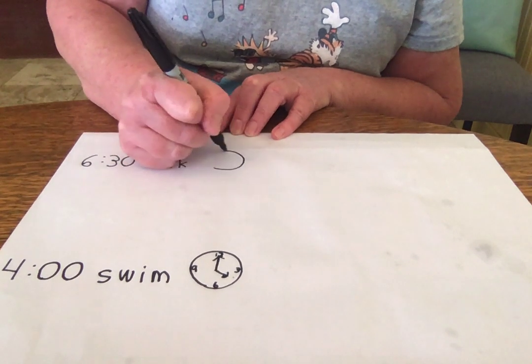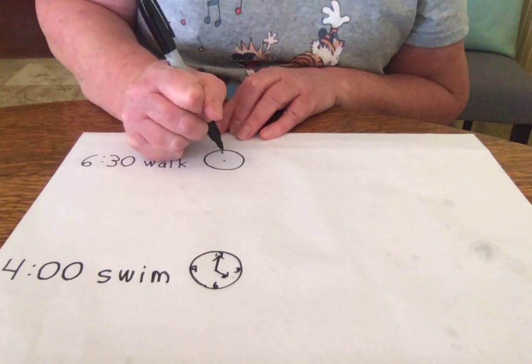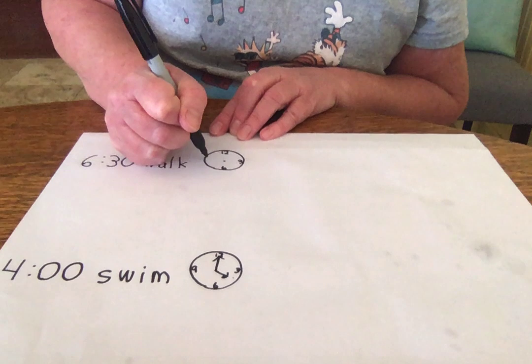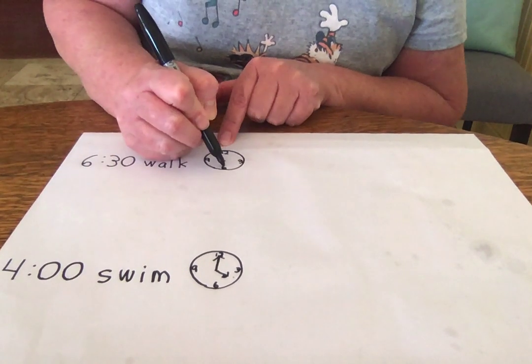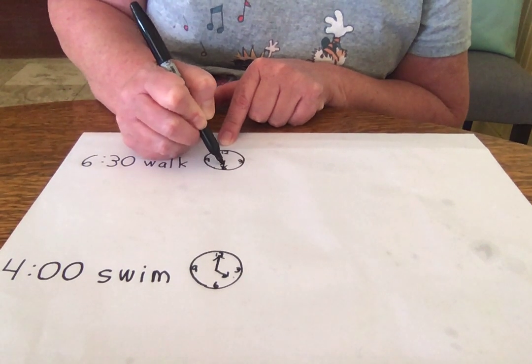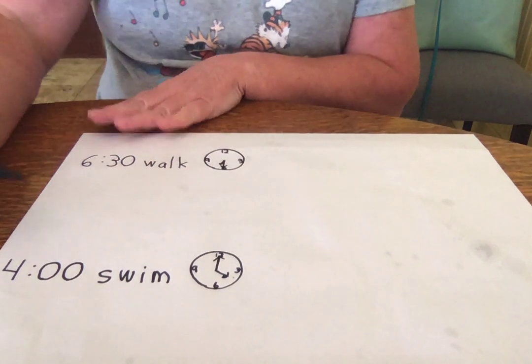And here's my clock. You just make a circle, put a dot in the middle. Okay? Put your 12 up top, 6 below, 3 and 9. Okay, that's 6:30. So my big hand is down here on the 6, and my little hand is between the 6 and the 7. 6:30.